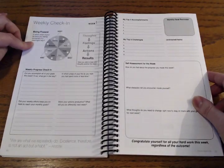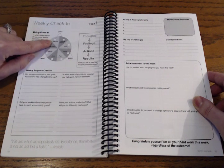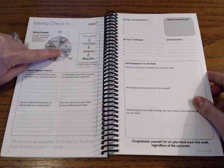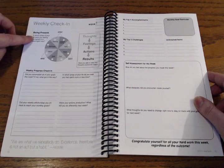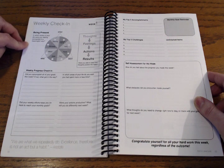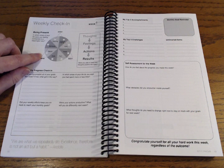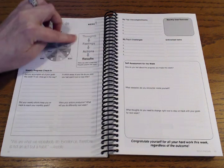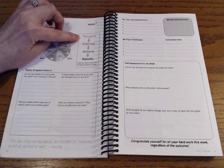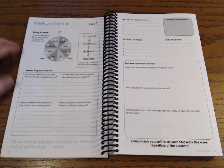So here's that being present section that I talked about, your spirit, mind, and body. The 8 sections are learning, family and friends, work, health, fun, goals, nature, and spirituality. So in which areas of your life were you feeling connected in a meaningful way? So it doesn't necessarily need to take a whole bunch of time, but just are you doing okay in that area, and you would just check those off. Here's that visual. Were you able to keep your thoughts positive this week? So that's the main thing. If you can keep your thoughts positive, then you're more likely going to have success.